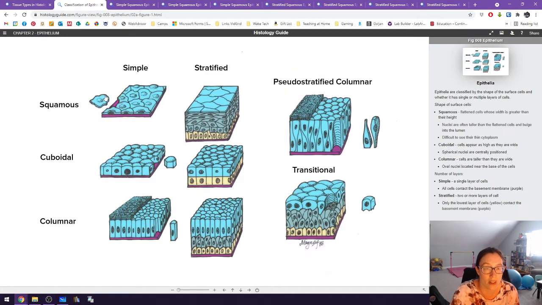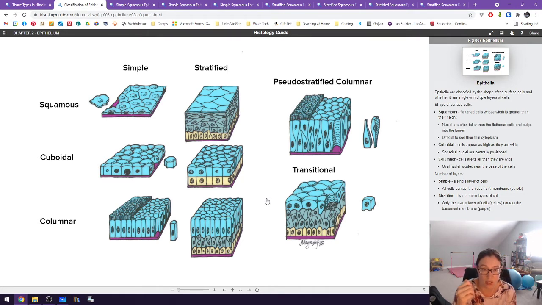So I wanted to go over a little bit about the classification of epithelial tissues. And remember, usually they have three names. The first one is going to be how many layers. So it's usually simple or stratified, and pseudostratified and transitional are other options. Simple if it's one layer, stratified if it's more than one layer, pseudostratified if it looks like more than one layer but it's actually just one, and then transitional for these special cells that change shape. Stratified, as you can see, has multiple layers.